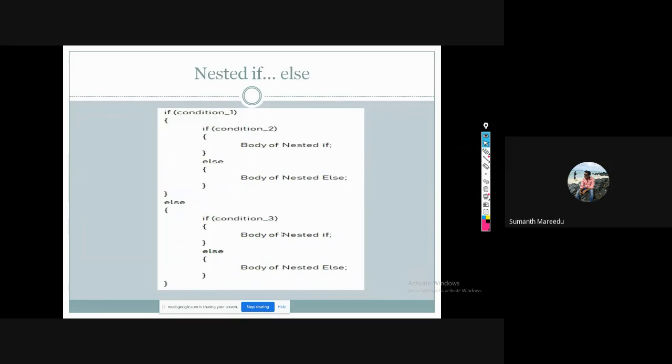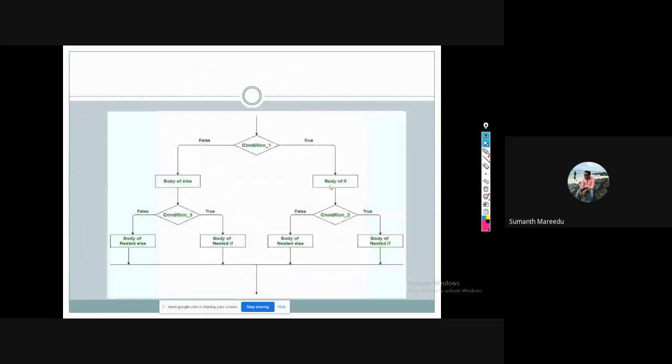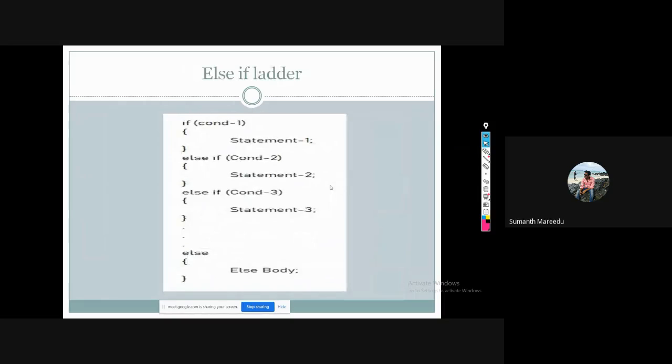Writing an if inside an if, one more if inside, one more if inside, the complexity of your logic is very hard to identify. You can write any number of nested if statements, but the complexity of your program increases in the same way. So to avoid that complexity in the logic of the code, the else if ladder was introduced.